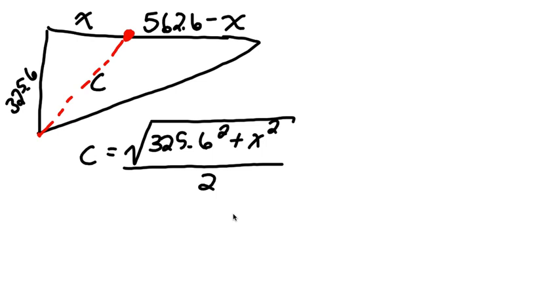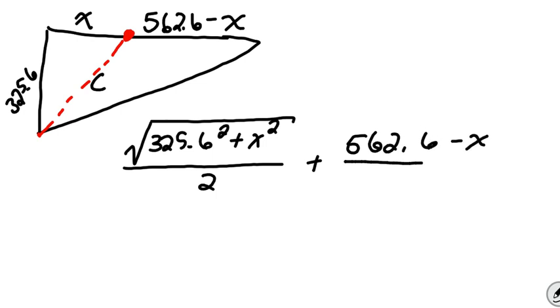Okay, so this will give us our rate in the sand. Now, we're going to leave it like this because we'll finish this off in the calculator. But we are going to take this value right here and add to that. I'm going to get rid of the c out front because this is no longer what c is equal to. So overall, the fastest time would be taking that distance or that rate for c and adding to that (562.6 minus x), and this we will divide by 5 because this is his rate on the sidewalk.